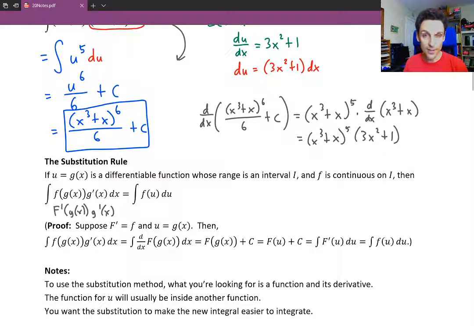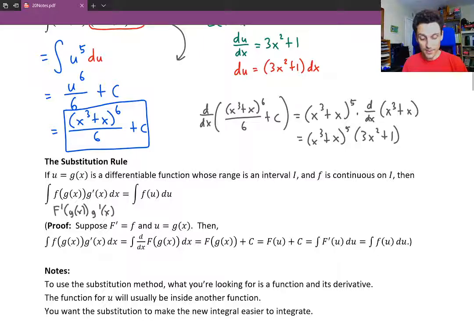Derivative of outer, if we create this other function that we're going to call big F, which is the antiderivative of little f, then this is exactly the result of the chain rule. It's the result of the derivative of big F of g of x. Because by the chain rule, you take the derivative of the outer function times the derivative of the inner function. So what we're doing by this substitution is we're simplifying that chain rule effect, and simplifying it to make us have a simpler integral that we can handle, hopefully.